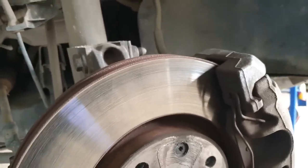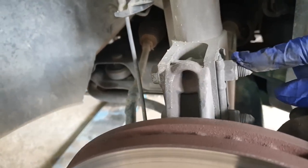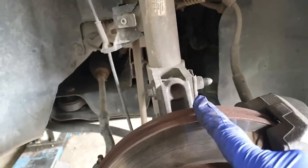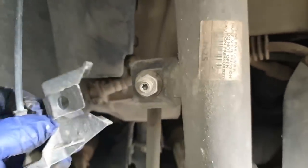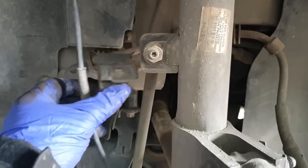Right, so wheels off. Now we've got a few bits to unbolt. So, two nuts and bolts, one here and one here. That's what locates the strut onto the knuckle. Then this little tab here, you lift it. Let's see if I can do this one-handed. Slide that. Now that's the ABS sensor wire, just keeps it out of the way.